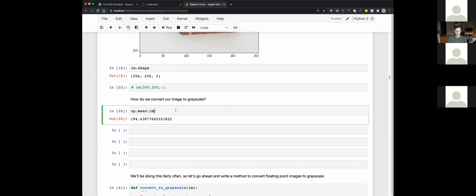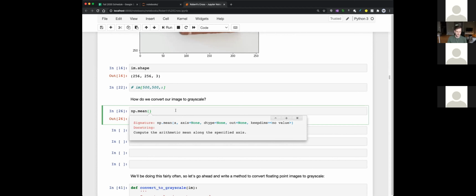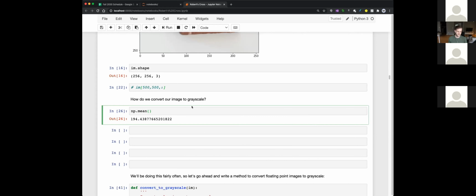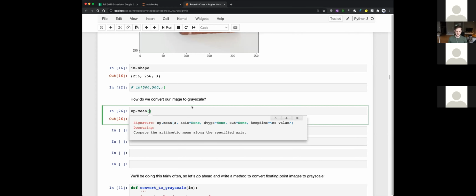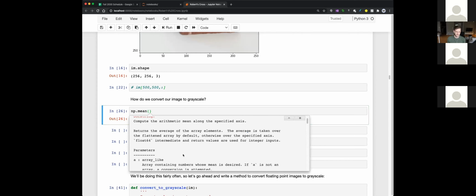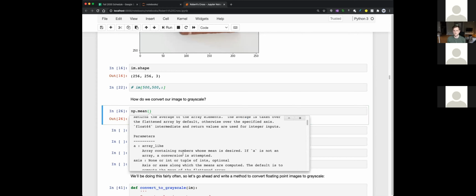So what you can do is, if you're inside of Jupyter, you can press Shift-Tab, and it will bring up a little dialog box. I put my cursor inside here and press Shift-Tab, and I got a nice little dialog box. It gives you some of the typical arguments, which is helpful. You can also press the plus sign, and it will give you a little bit of documentation, the doc string for this method.